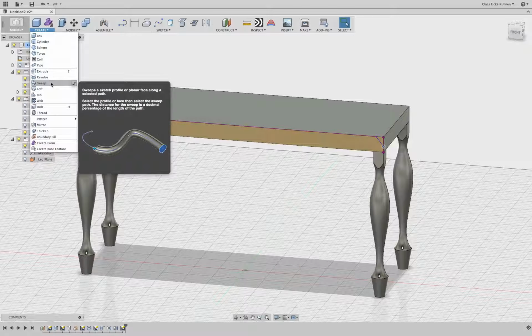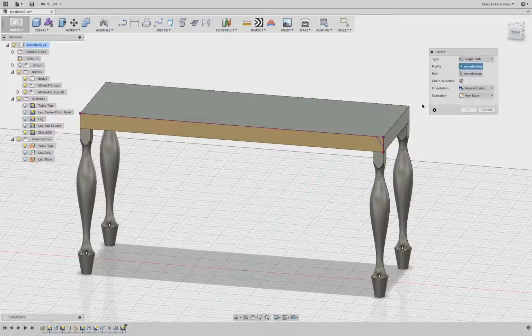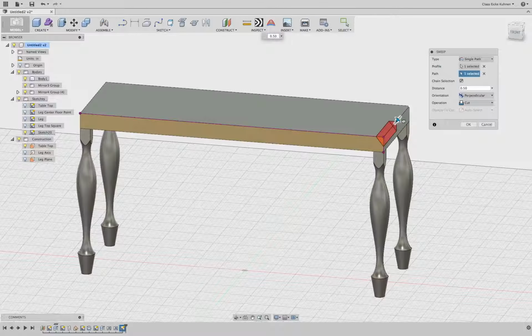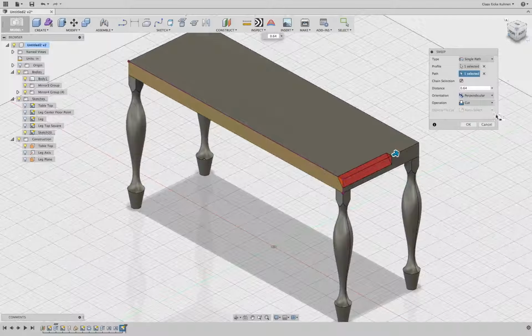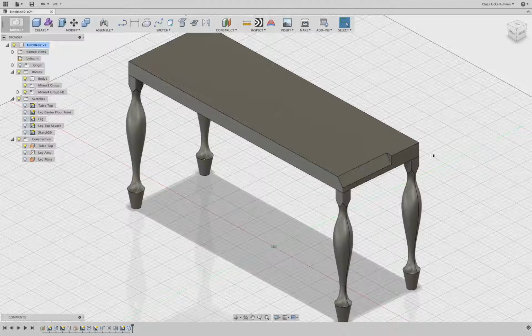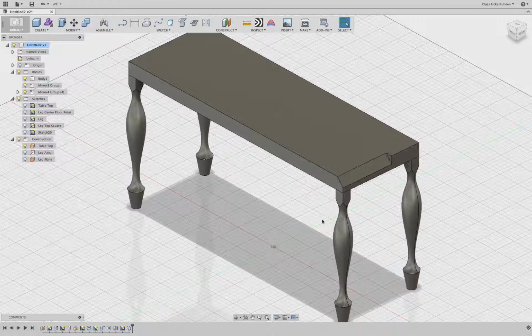And then we go to sweep. And with the sweep command, you want to select the profile. And this is more this area. And then click, and you see it cuts through it. So this is kind of like the way how sweep works. I could actually, let's say, leave it there. So I drew a shape on the side and then just cut it in.